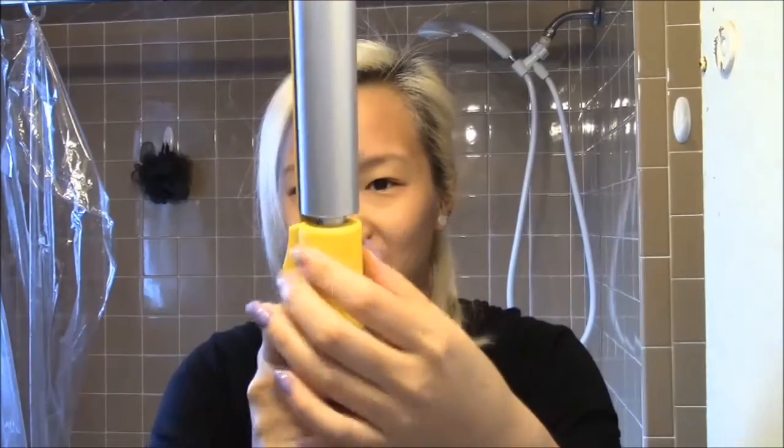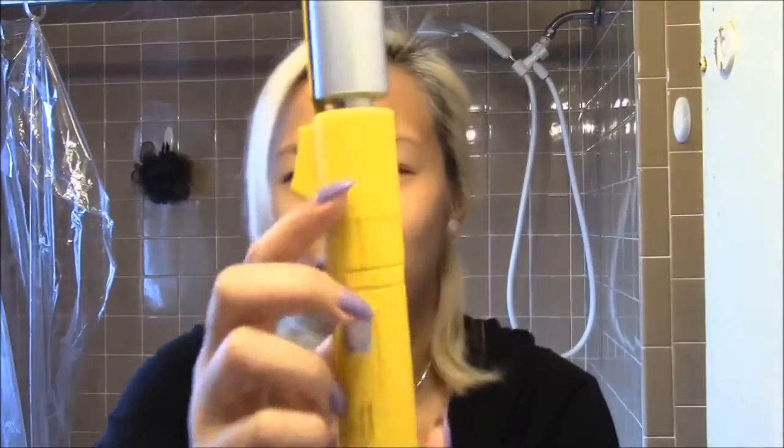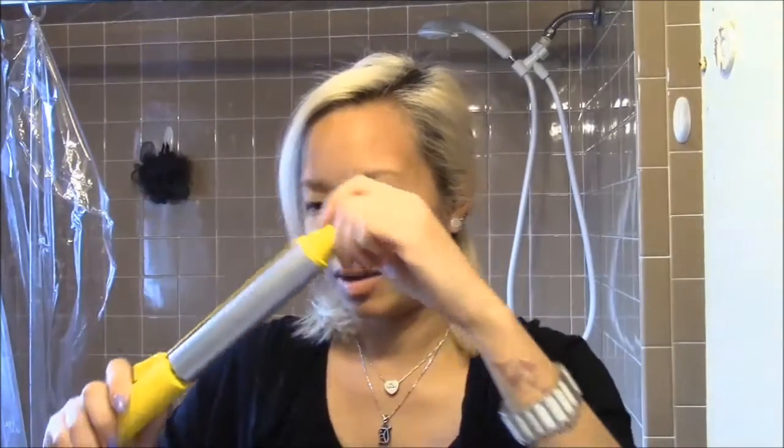Ew. This part is sticky. It's not sticky, it's rubbery, so it's grabbing all the dust and stuff. Gross. Very gross. Okay. Ooh, I don't like the way it feels. Gross. Ugh, it feels like a sex toy. Or like, I don't know, this just cannot end well.